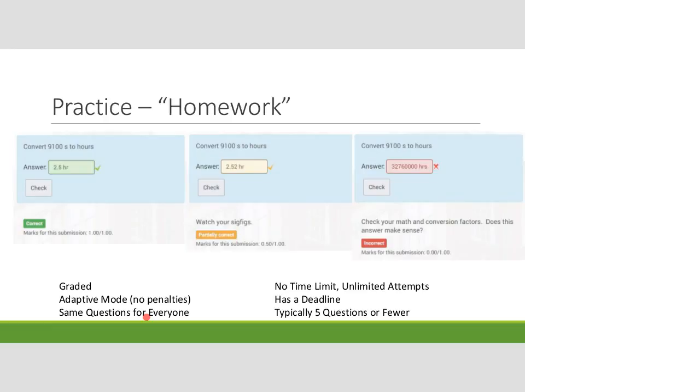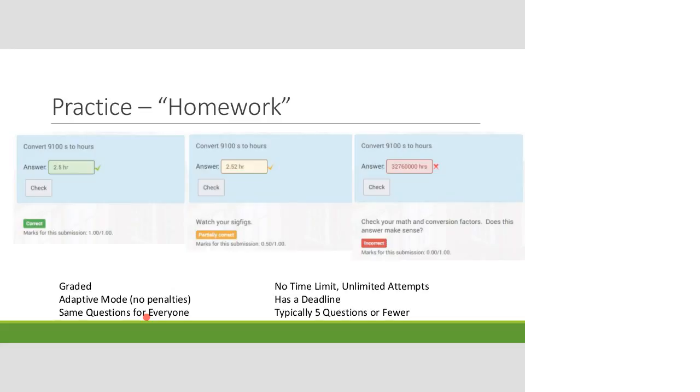So the first piece of the puzzle is the practice itself, the first homework. Students are given multiple different homework assignments over the course of a unit, and they're all generally fairly short assignments, just a couple of questions, five or fewer, that are designed to focus on exactly the skill that they need to practice along the way. I do grade them, but I want students to practice these things, not get it right immediately.